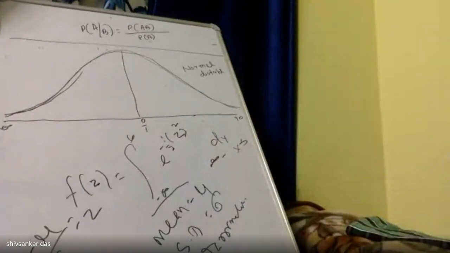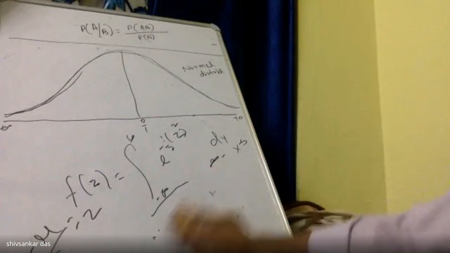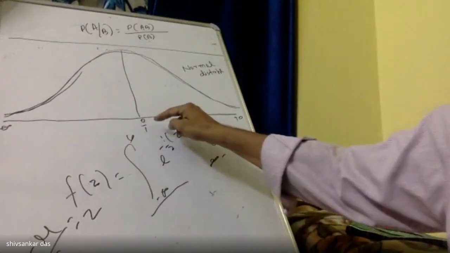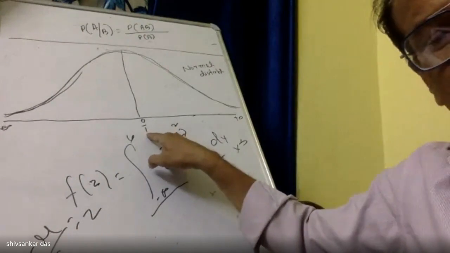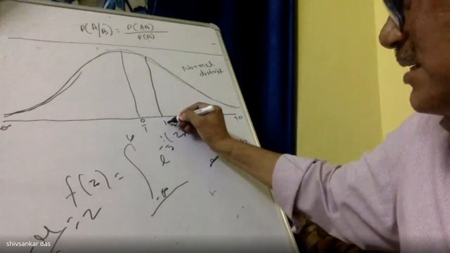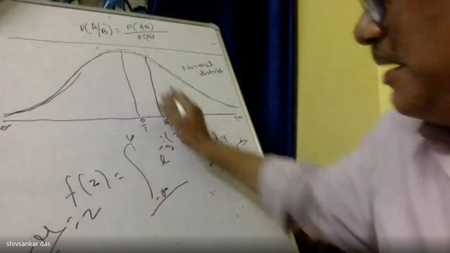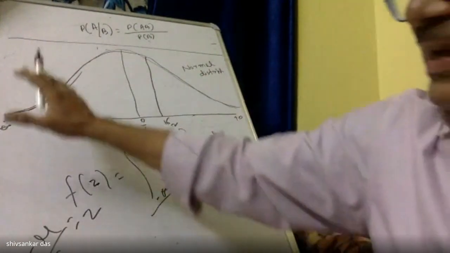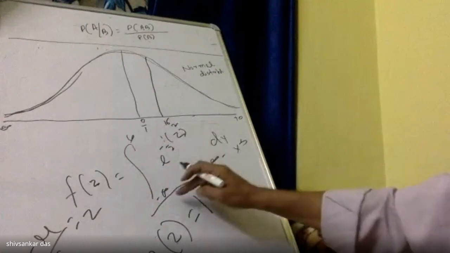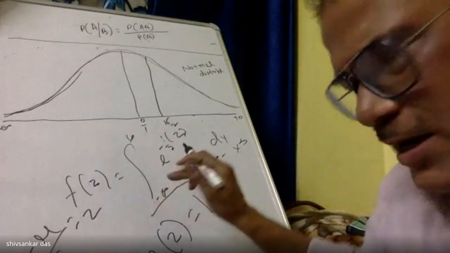Anyhow, I've got time already. So here in this case, mean is 0, standard deviation is 1. Day before yesterday I was telling you this is 1 sigma, plus side and minus side. This is a probability graph. Total is 1. Probability of Z is equal to 1; integrating from minus infinity you will get 1.